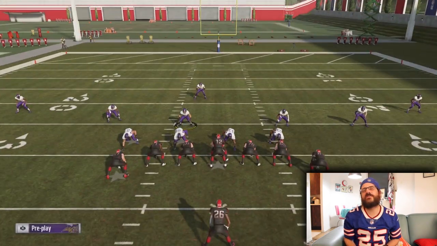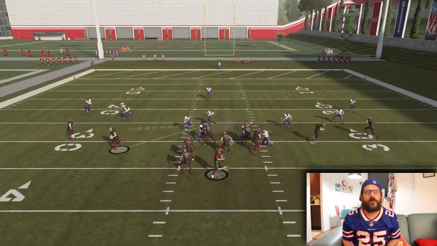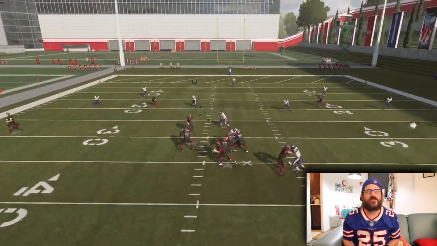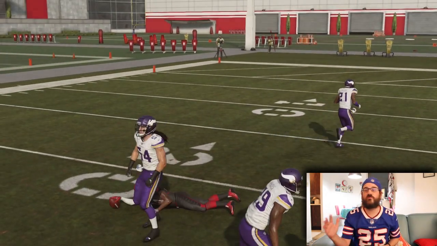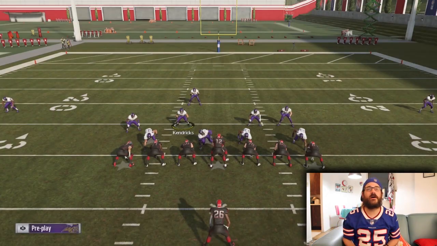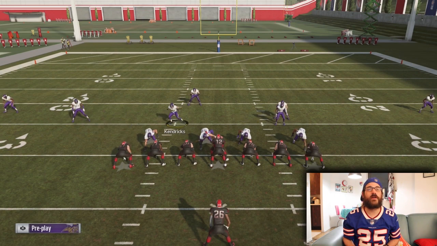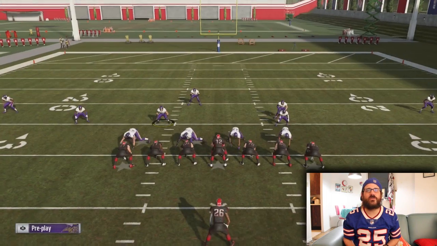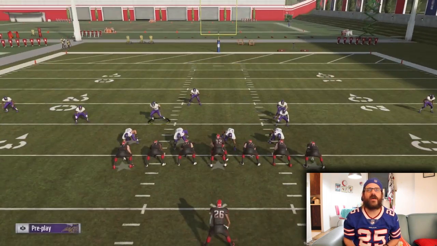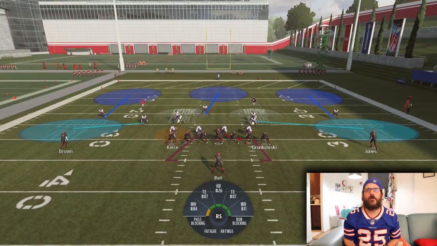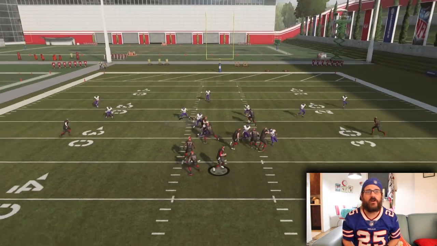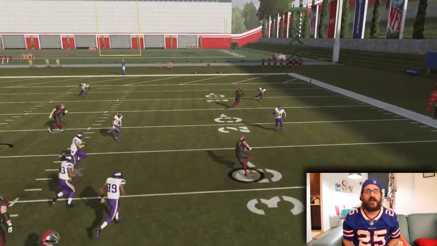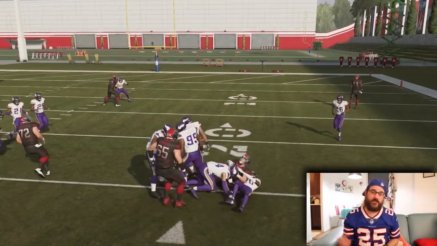And it just makes them focus more on the outside rather than also playing the middle. So it puts more responsibility on me to play the middle, and my cloud flats are going to have to commit more down low. So it's just situational when I'm going to use it this way or that way, but I generally feel like I can shut down most plays with this defense. It's very versatile. I can stop the run, I can stop the pass, and you can get the odd sack here and there if they do run outside.